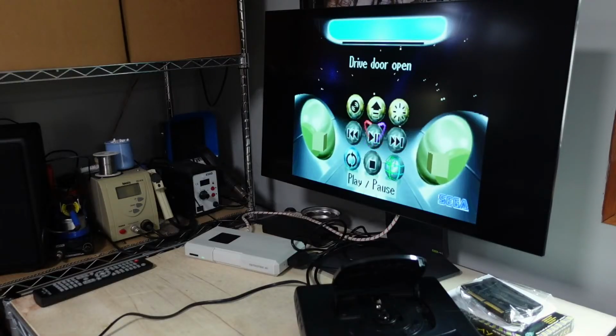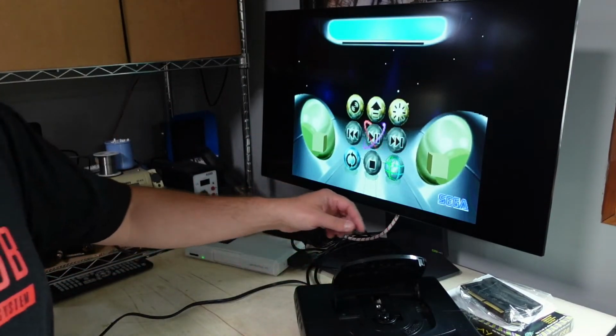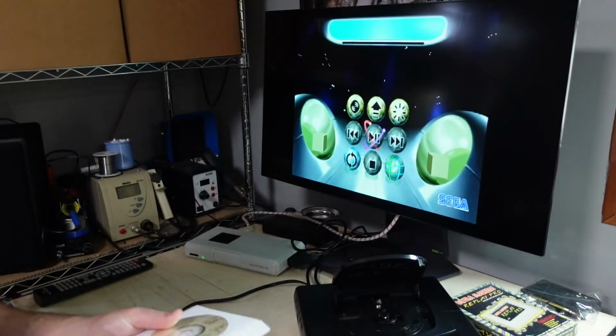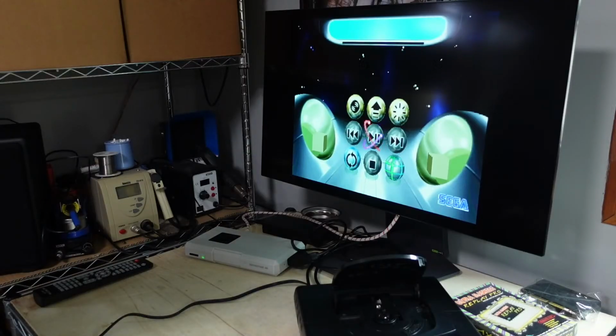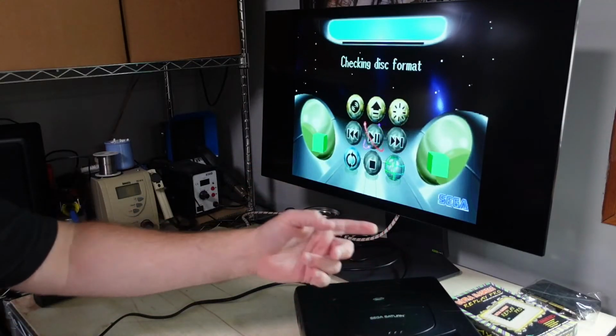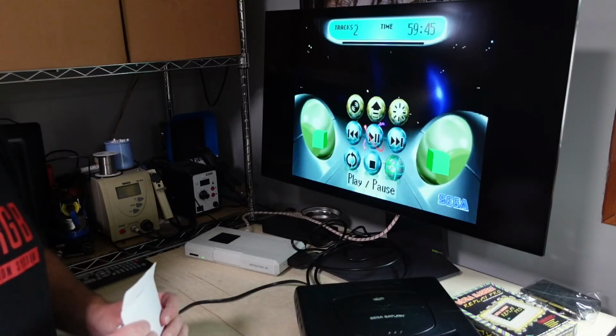Hey, Shadow Mask, how you doing? All right, so this is good news. What was originally in here was a mod chip that I installed before I even came up with the name RetroRGB. It was just whatever was available at the time, and that was basically it. So what I want to do is just test to see if these CDRs even still work, and just kind of see if it's still functional, really.